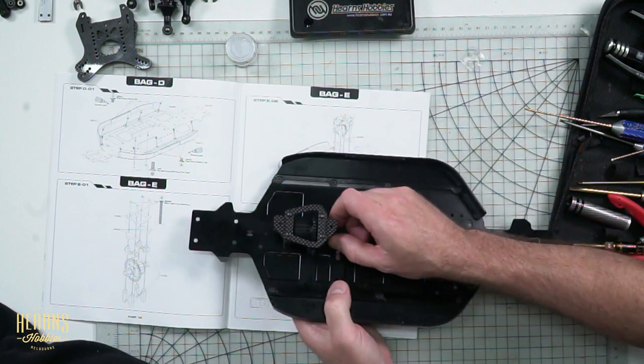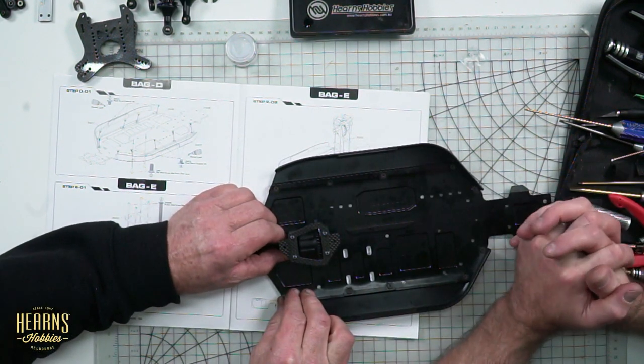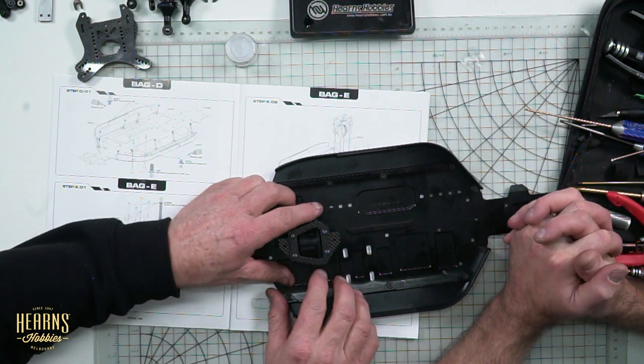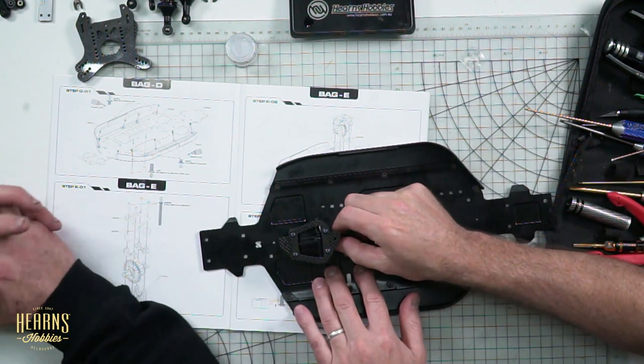Look at that, for such a big piece. Just got a little bit of clearance, which is what you'd want. Yeah, you'd want a little bit of float, because when that moves or whatever, you don't want it. All the chassis flex and a bit of heat.